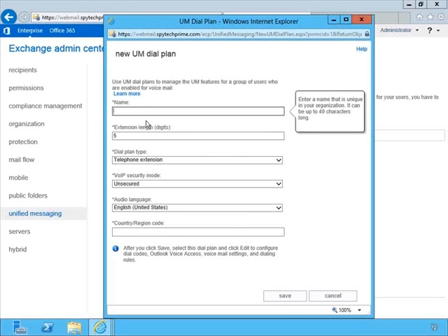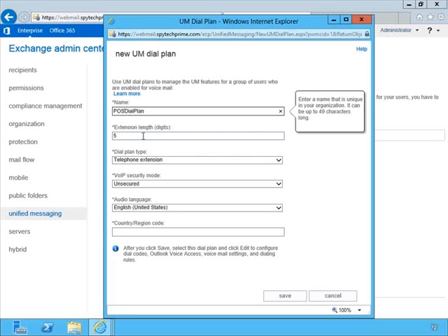First things first, we have to provide a name. It has to be a unique name in the organization, and it should be something that makes sense. If you have multiple locations, let's say you have 3 different locations, you might want to name the dial plan based upon location, based upon how your telephony is set up with those locations. So a couple of different options there. In our case, we're going to go with our location, and we're going to just call it dial plan.